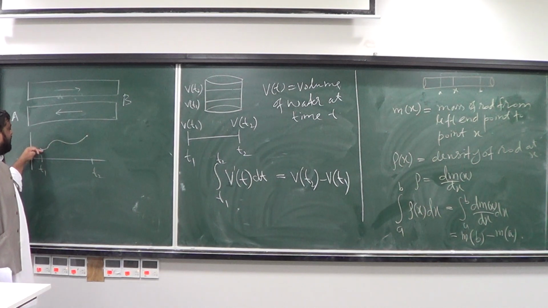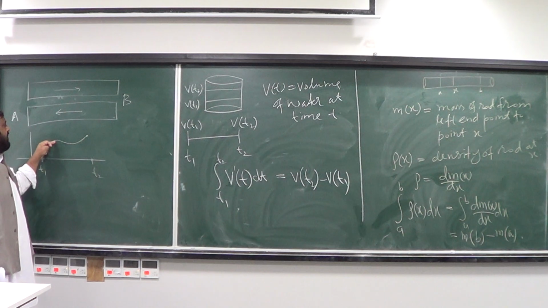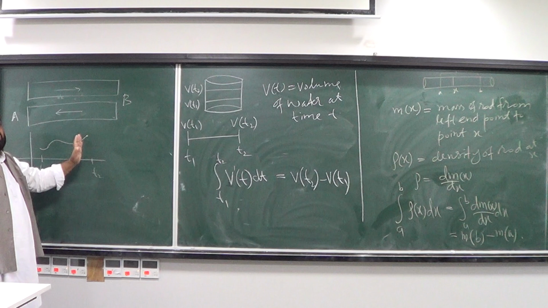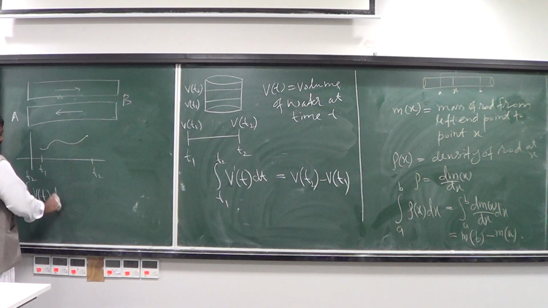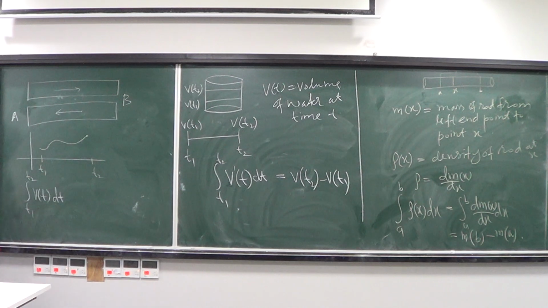First you are slowing down, then you are moving fast, then you're slowing down, and then you are moving fast up to the end time. Now if I want to integrate, in other words, if I want to sum up all velocities from the instant t1 to t2, what are you going to get?